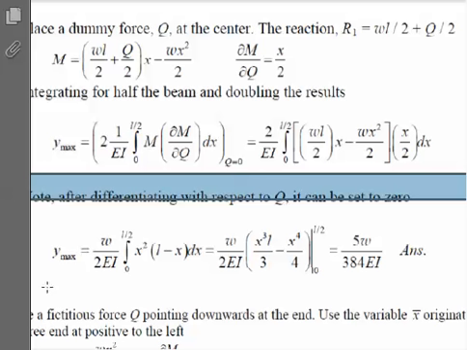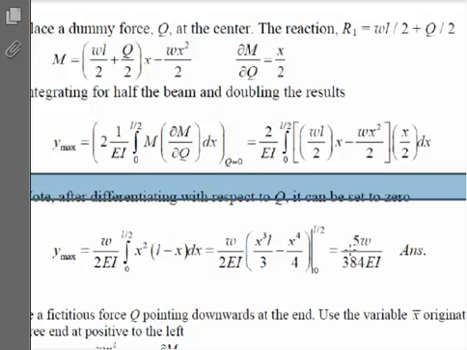And so we do the algebra to multiply x over 2 times each of these terms. We do notice that we can pull a W over 2 outside of this, so we'll end up with that W over 2 sitting over here. And these remaining terms, I'll let you double check that this is algebraically the same as this. It's simply algebra. And then integrating an x squared term and an x cubed term, we're going to get an x cubed term and an x fourth term. And then doing a little bit of simplification, we in fact get 5W over 384 EI.